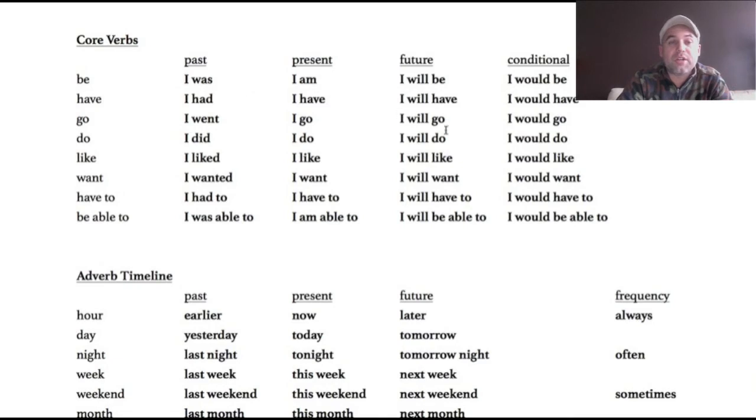So I could start building infinite sentences already just with I was here, I was there. Spanish, estaba; the Arabic, kuntu, and so on and so forth. And tons of possibilities. Plus, these are going to be the verbs that you'll need most. These are, in my opinion, the highest frequency verbs of the language: be, have, go, do, like, want, have to, be able to.